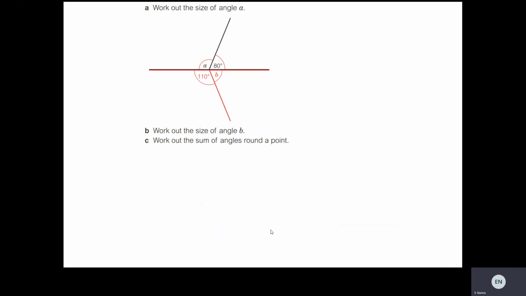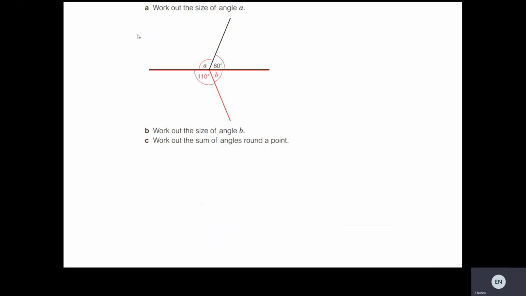Okay, so here it says we need to work out the size of angle A. Don't forget what I told you. I know angles at a point add up to 360 degrees, but don't make the mistake of saying A and B are the same. They're not the same letters, so they wouldn't be the same answer. Also, just by looking at it, the size of A doesn't look like the size of B. You can see A is slightly bigger than B. A is an obtuse angle and B is an acute angle. So the answers cannot be the same. Always reason before you answer your questions.